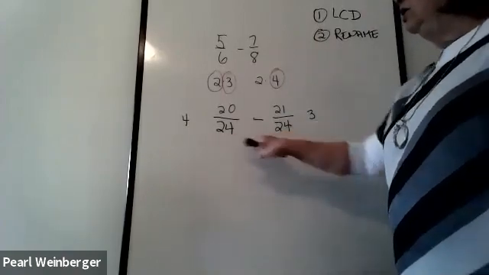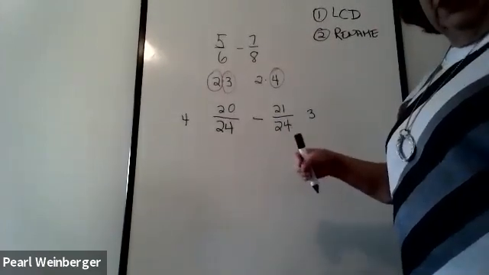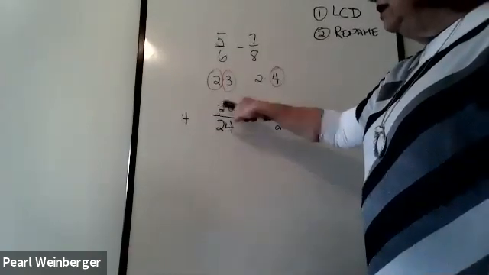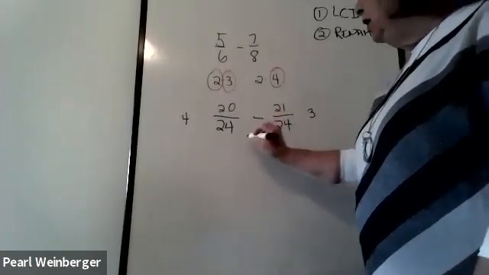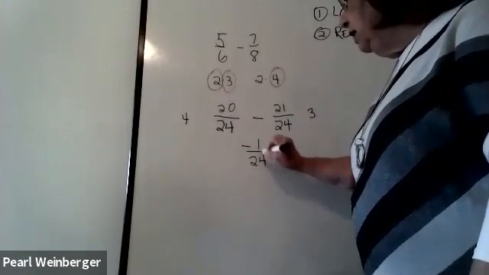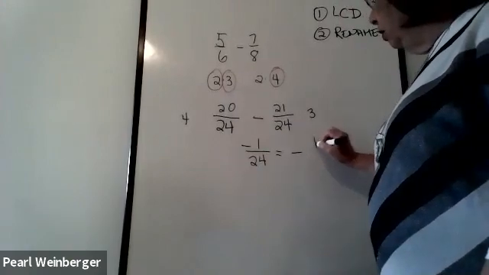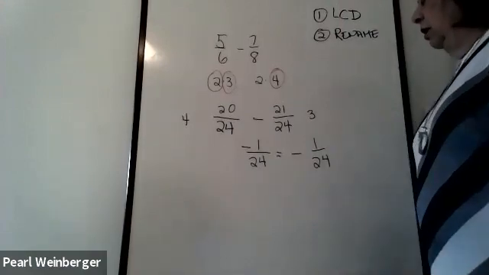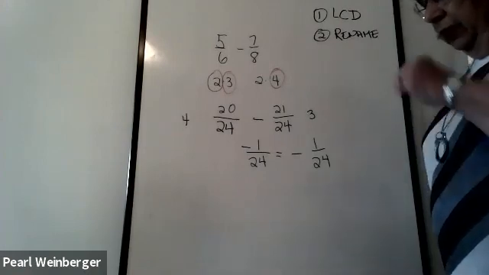And now I'm back to square one, where I have two fractions that I want to combine. They have a common denominator. So remember, in this case, instead of adding the numerators, we subtract. 20 minus 21 is -1. And we put our answer over the common denominator. You could either put the negative in the numerator, or you could put it in front of the whole fraction. That means the same thing. -1 over 24 would be the answer to this example.